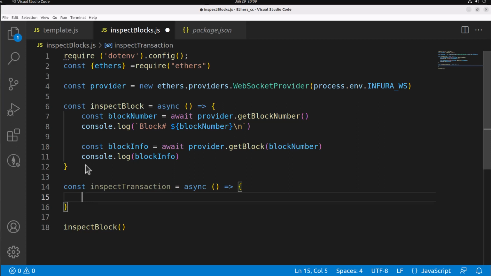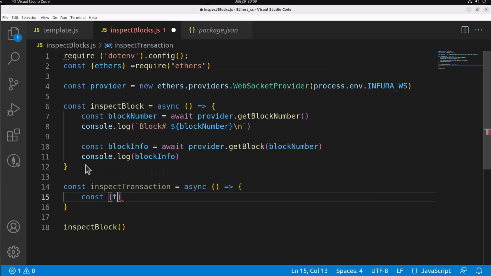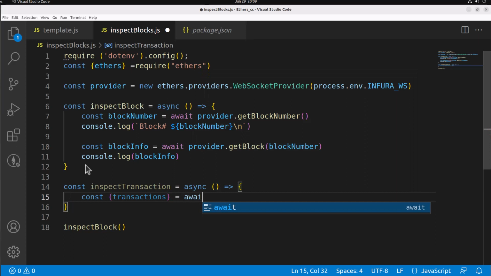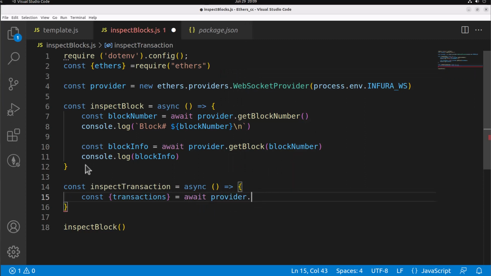So we could create a variable, and we'll call this transactions. We'll grab the object into here. And then we'll say we want to wait for that, so await. And we'll use our provider. If you remember what the provider was, it was our connection to the blockchain using Infura.